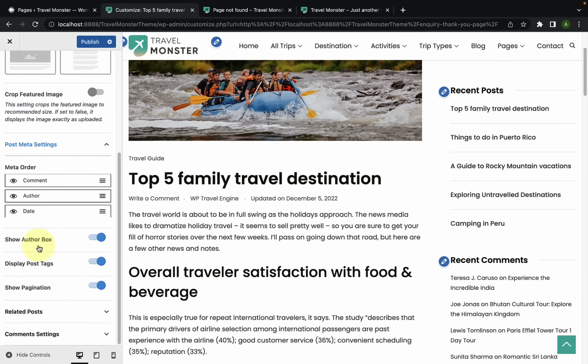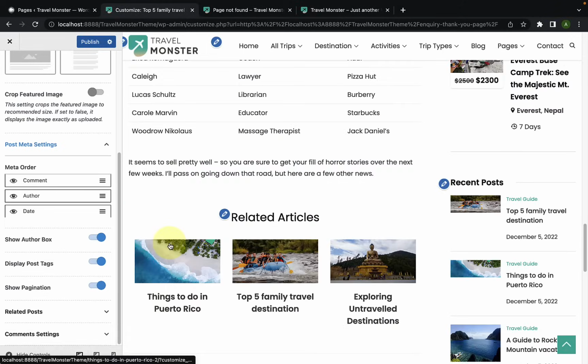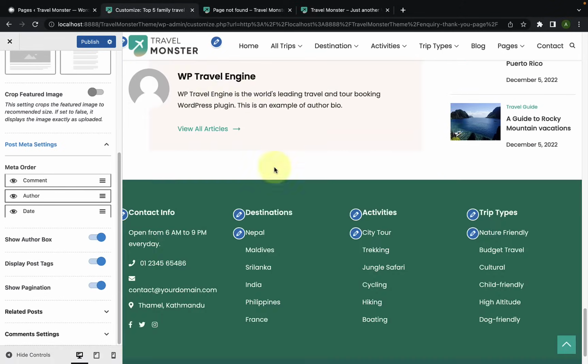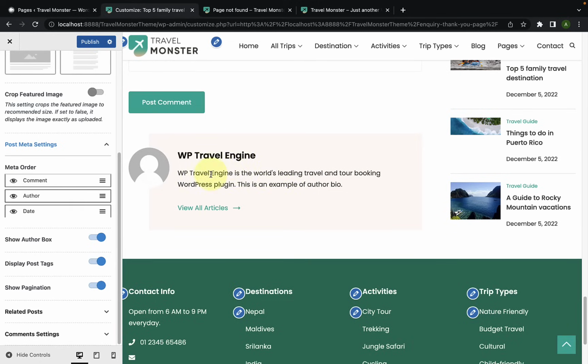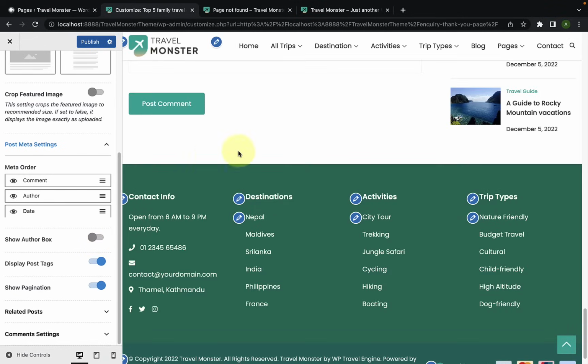Now, if you have added author information from your WordPress dashboard, by enabling the Show Author Box option, the author information displays at the end of your blog post. If you choose to disable it, the author box information does not display here anymore.